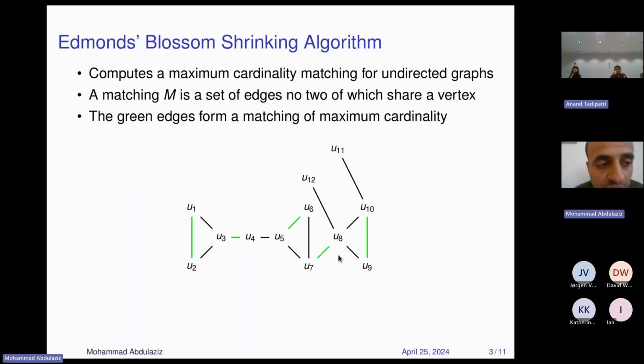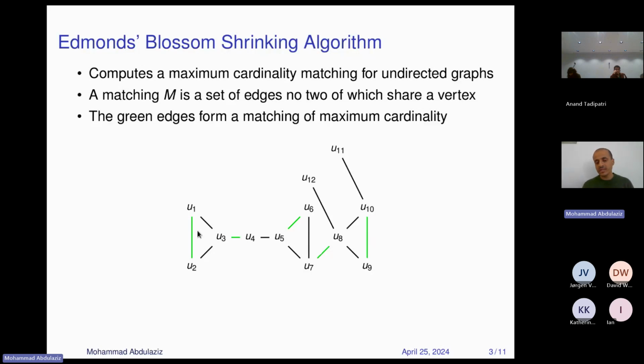But anyway, let me tell you firstly what a matching is before I go into this. If you have an undirected graph like this one, it's a set of vertices, as you can see, and edges connecting them, and the goal is to compute a matching in this undirected graph. What is a matching? It is a subset of the edges of the graph, and this subset has to satisfy a specific condition, which is that no two edges are incident on the same vertex. For example, here the green edges form a matching because none of them are incident on the same vertex. So this is a matching.